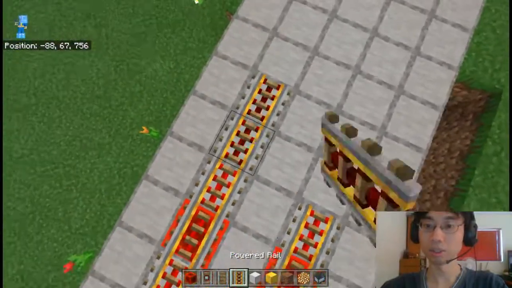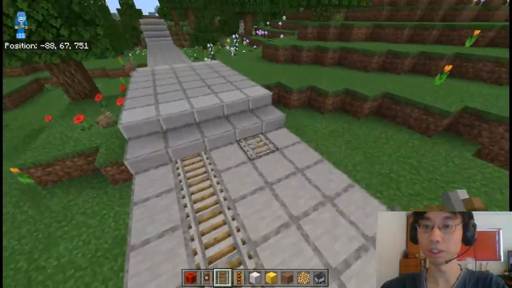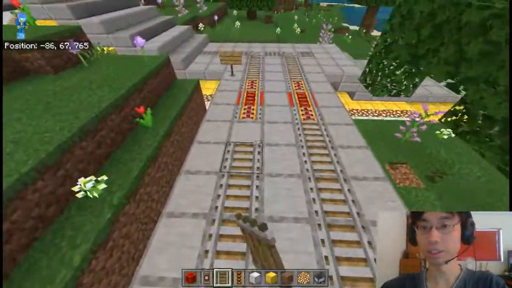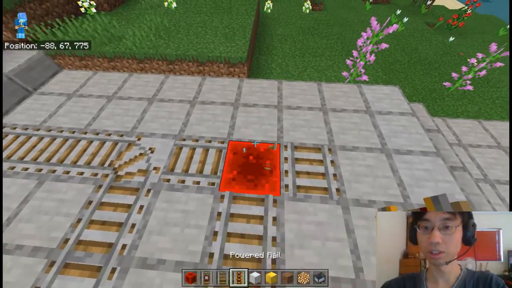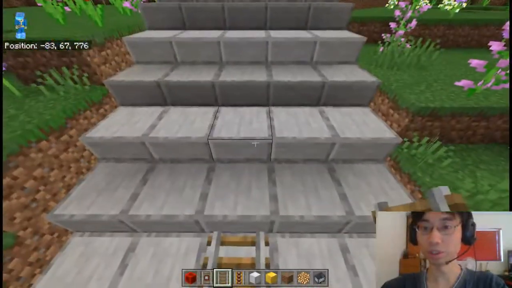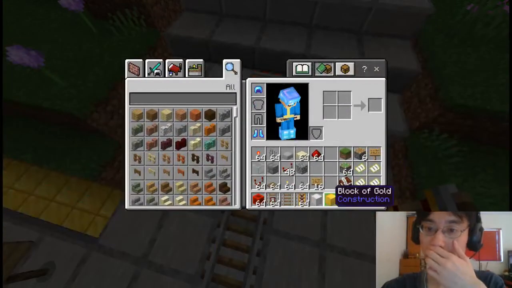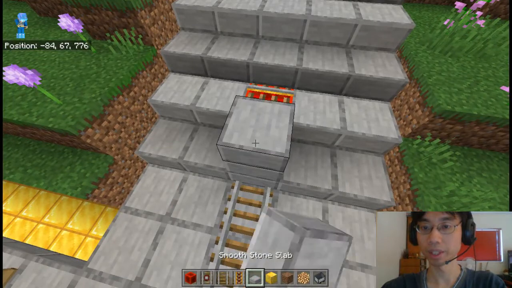And then let's go. So that's there, like that. This needs to turn that way. And then 1, 2, 3, let's stick that there. 1, 2, although we're going downhill. Oh, I need slabs. Nope.